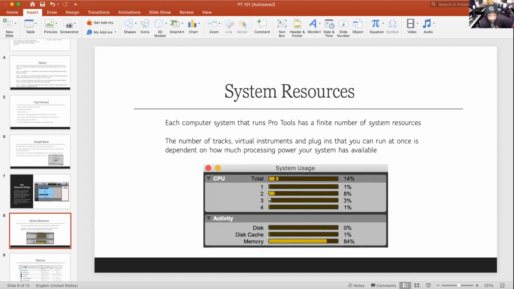I don't think this is from mine because I have 8 on mine, but I'll show you where this is as well. You can kind of see if you're getting a lot of crashes, say you're loading up Pro Tools and it's crashing a lot, that's where the buffer rate and all that stuff comes into play.